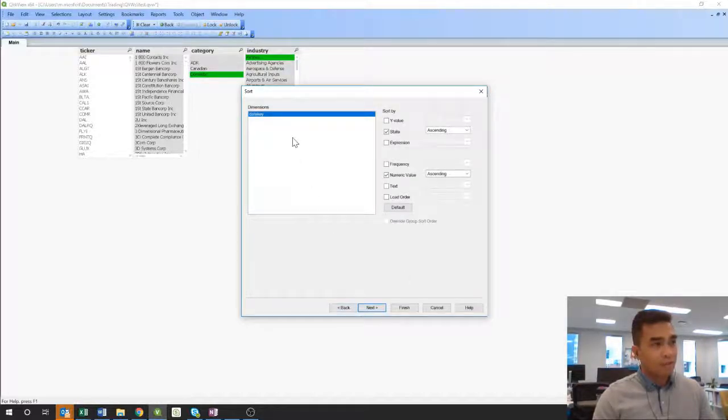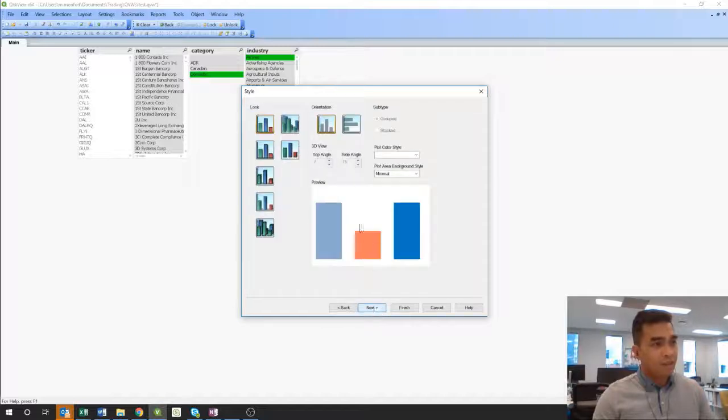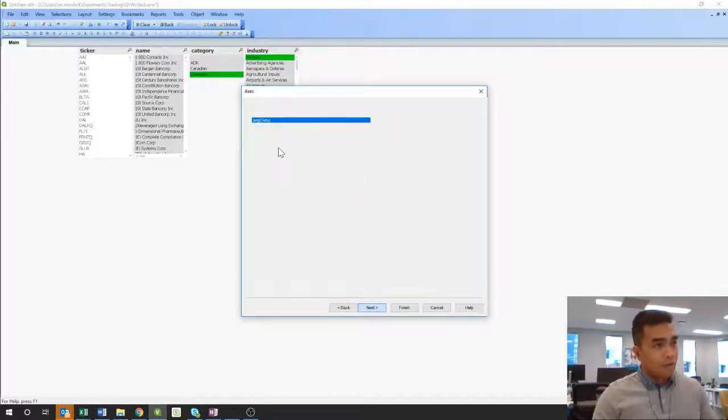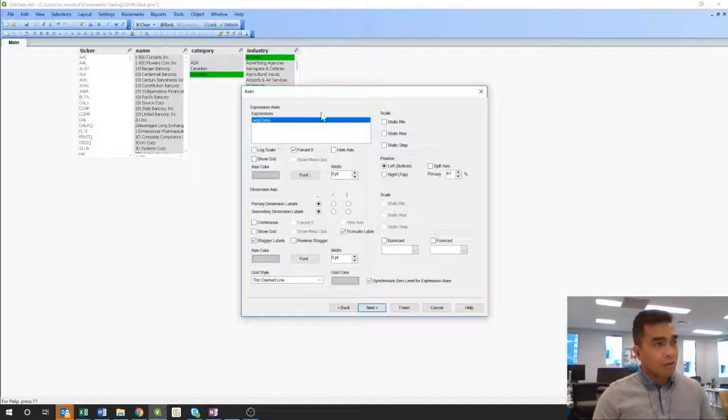We'll leave the dimensions just as they are. We can pick a style here. We're just going to leave it as is as well. Next thing that's up there is a couple of presentation layer details. We can leave those too, and then we're going to get to the axes, and this section here is important because this is where we actually want to add some visual extras to the bar graph. So if we add width, and then if we click on show grid as well, that's going to be important.